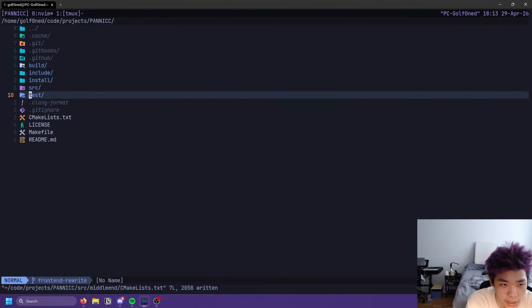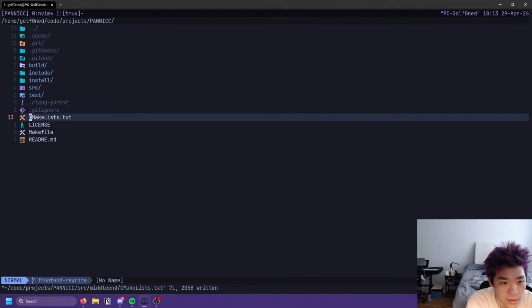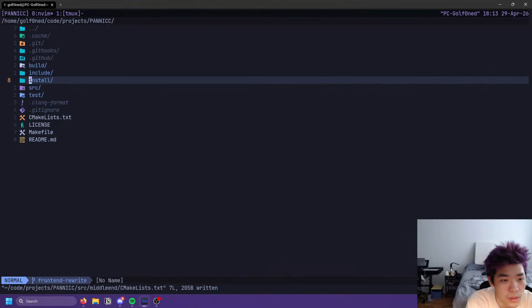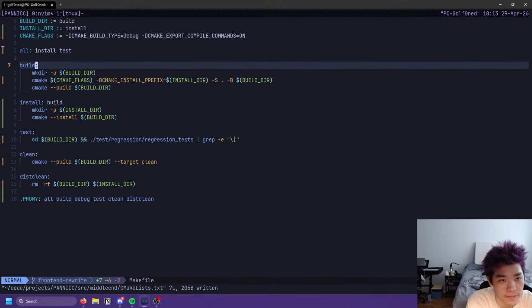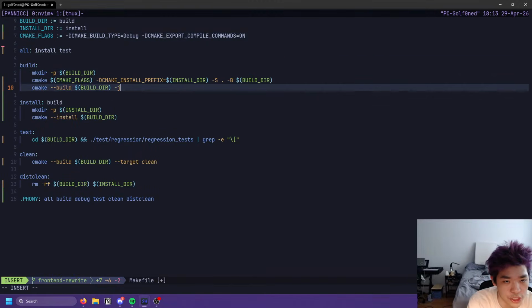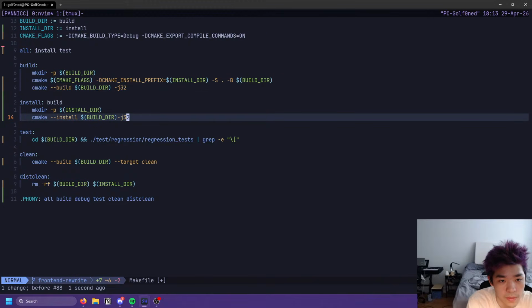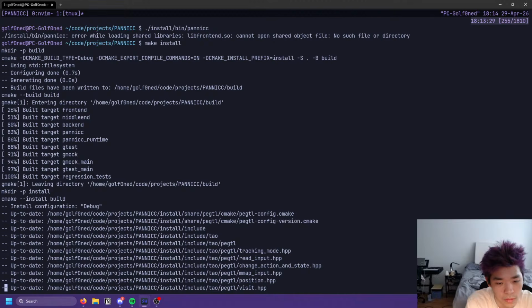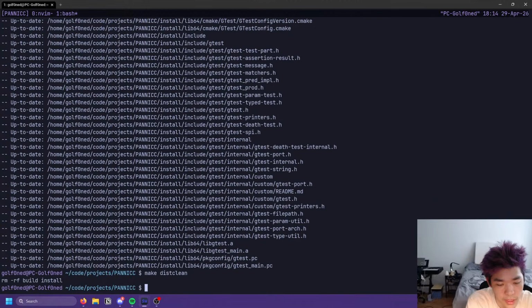Install configuration debug, yuck. Let's actually just get rid of debug here. Or actually, let's show -J32 here. So if we do this, make dist clean, let's see how much faster this is.